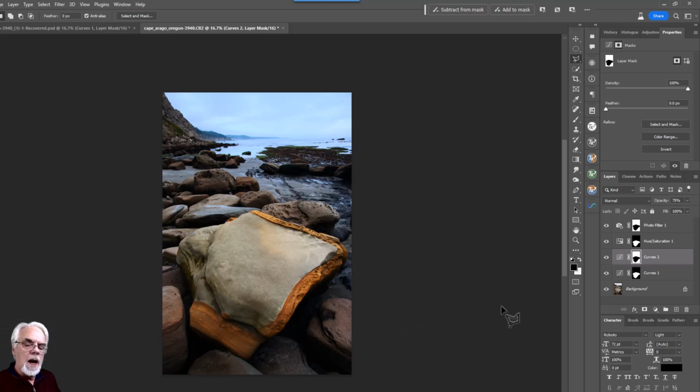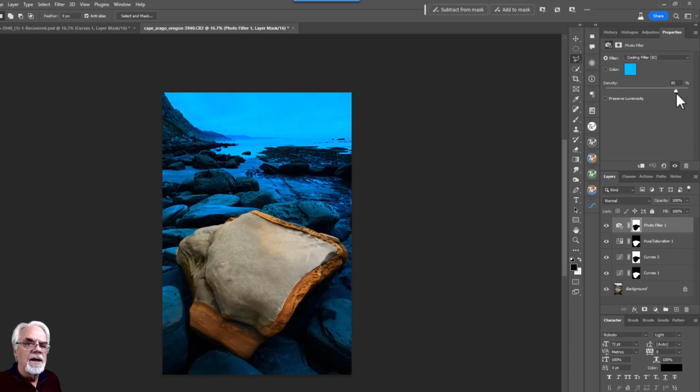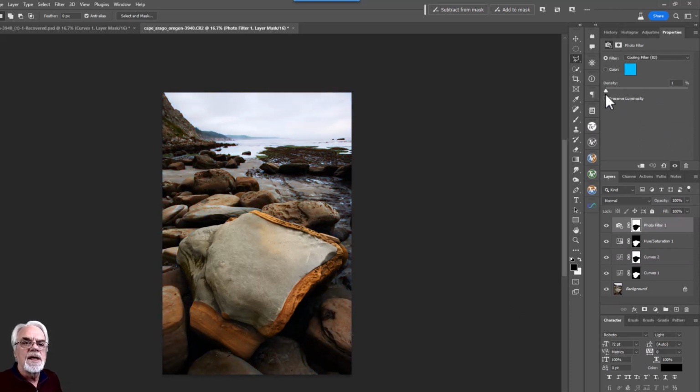So now we still have the warm rock, but we have a cooler background, making it stand out a little bit more. So we not only have tonal contrast making this rock stand out, we have color tone or white balance contrast. And let's come back in here, look at it, go up. Okay, see, that's way too much. That's going to look ridiculous. Let's just give it a hint of coolness, like right about in there. Now we'll turn this on and off.